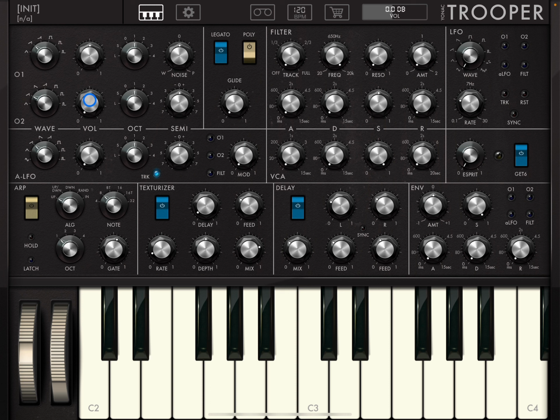If you want to use your second oscillator, just put your volume up on your second oscillator. And here we have a triangle, but we're going to go ahead and put it to a pulse wave, and you'll be able to hear both of them at once. Or maybe a shark tooth. Or maybe a reverse sawtooth. Okay, you can hear it a little better there. But for now, we're going to keep that at 0. I'll create an instrument after this, but for now, there's a lot going on. So you have a lot of stuff.